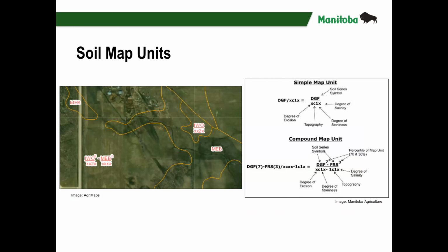So from these soil inspection pits, once they're all mapped and data is collected across the fields, these inspection pits are then grouped and mapped into what we call soil polygons, and then a map unit is assigned. A map unit is a symbol on a survey map that represents the type of soil found within a particular soil polygon, as you can see on the screen. There are generally 2 different types of map units you will come across. And on the right here, it gives a brief overview on how to read these soil map units.